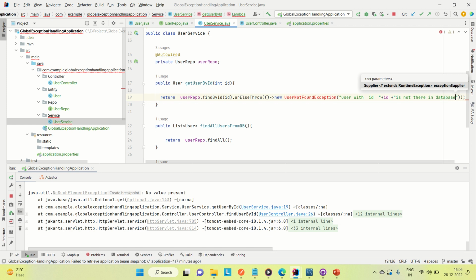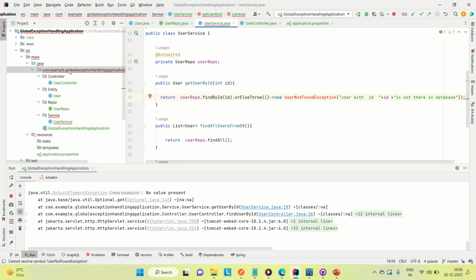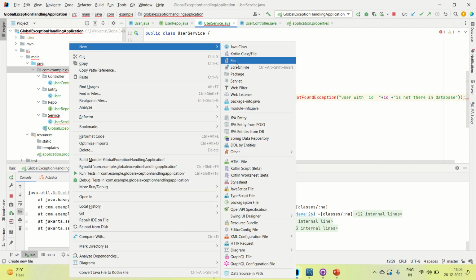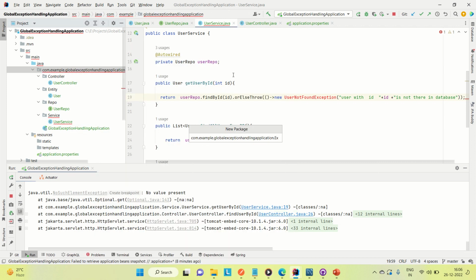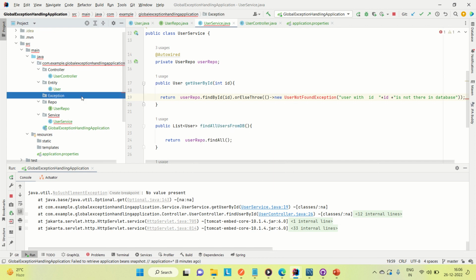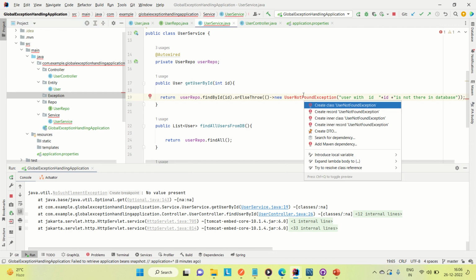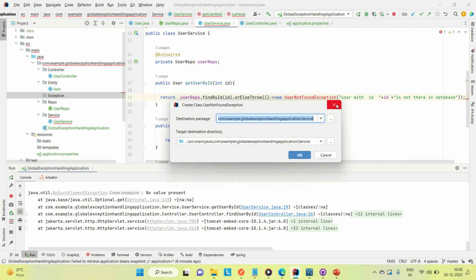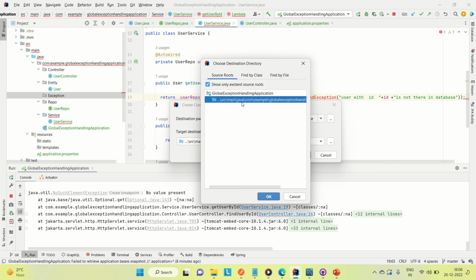Okay, so let me create this user class. Before that, I'm going to create a package called exception, and there I will create that UserNotFoundException class. Let me right click here, create UserNotFoundException, and you can choose the directory where you want this to be created.